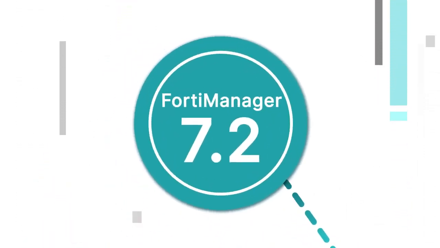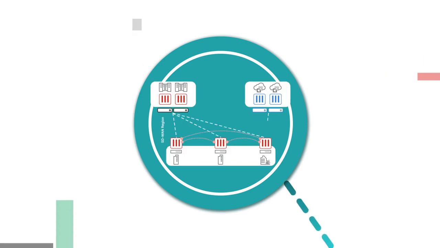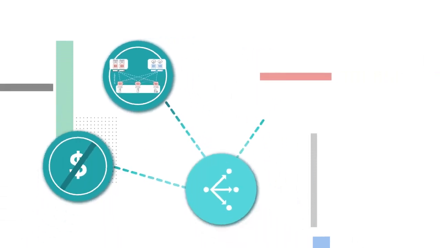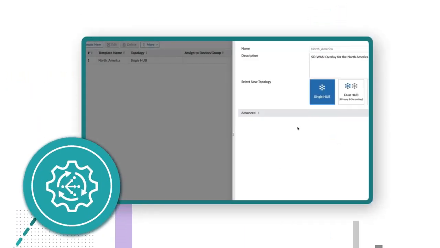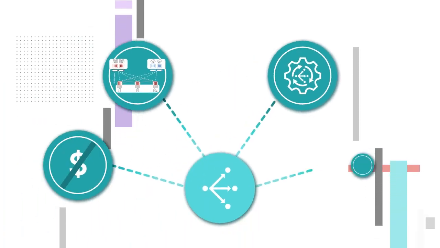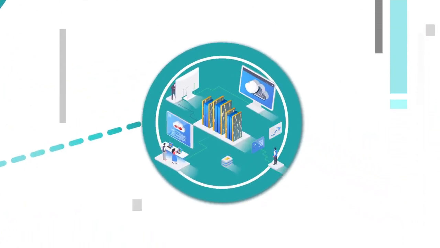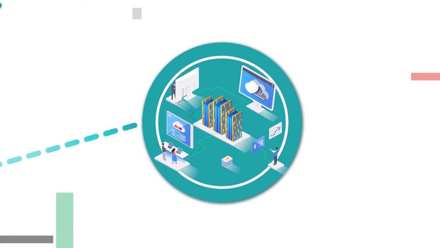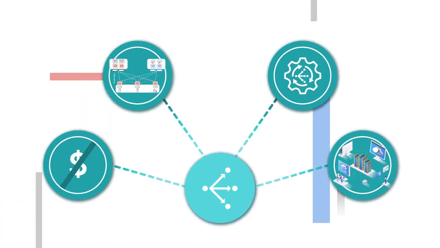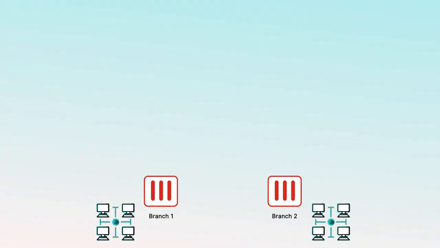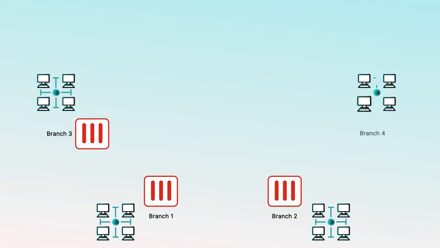Overlay templates is one of the industry's most simple yet powerful solutions for deploying SD-WAN networks of all sizes. Included at no additional charge starting in FortiManager 7.2, the Overlay Orchestrator was designed for users of all technical backgrounds, making it simple and intuitive while utilizing Fortinet best practices for every deployment. In this video, we'll demonstrate how simple it is to deploy a large corporate SD-WAN network in just a few minutes.